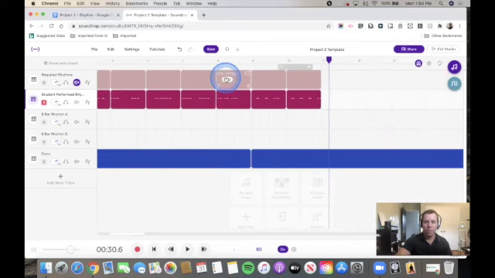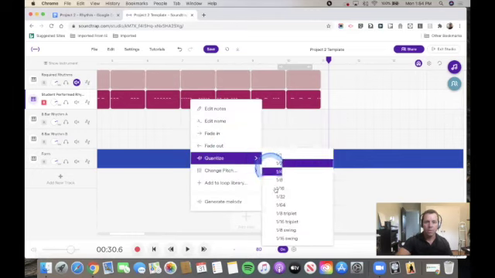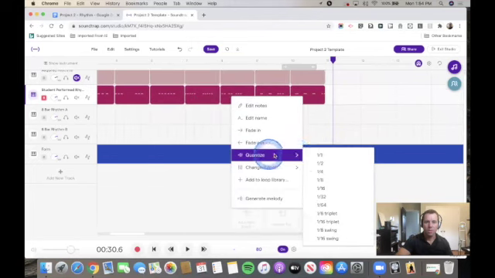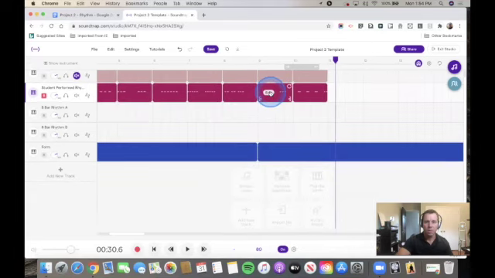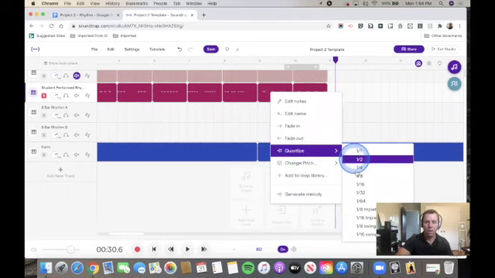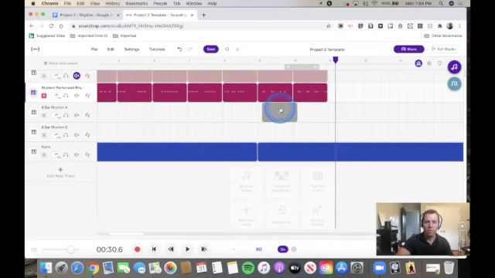Scroll over here. And we're in 16th notes now. So quantize, 16th, quantize, 16th, and let's see here. Let's quantize this one to eighth note. Let's see if that was right.